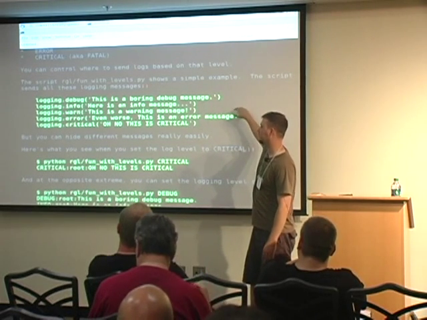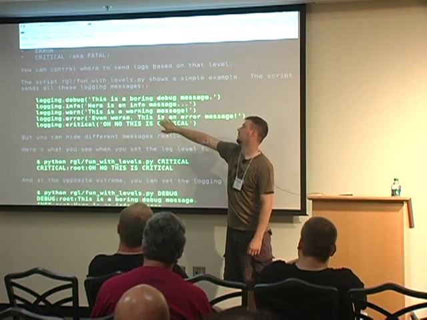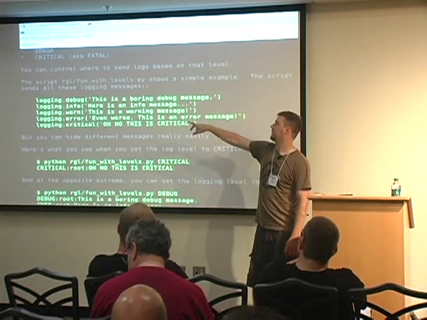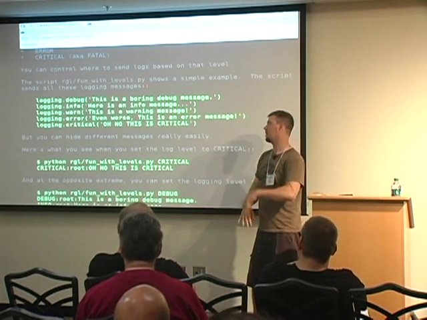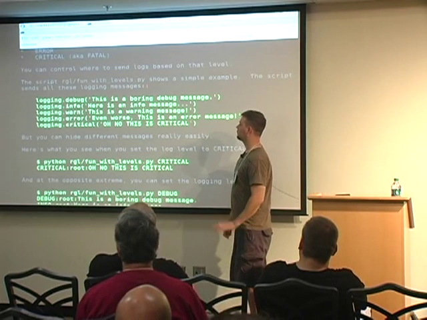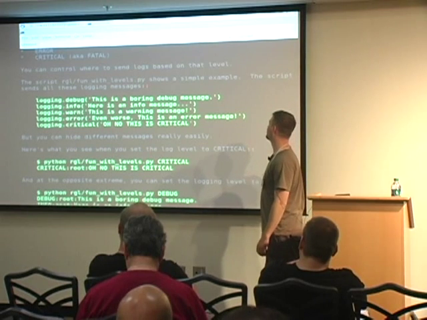The text is not really important. The important thing is you see me typing logging.debug, logging.info. The important thing is what is that logging thing? That's just from me typing import space logging. Boom, you're done. So it's really not that hard to get started with a basic logging usage if you want to start using something beyond print.